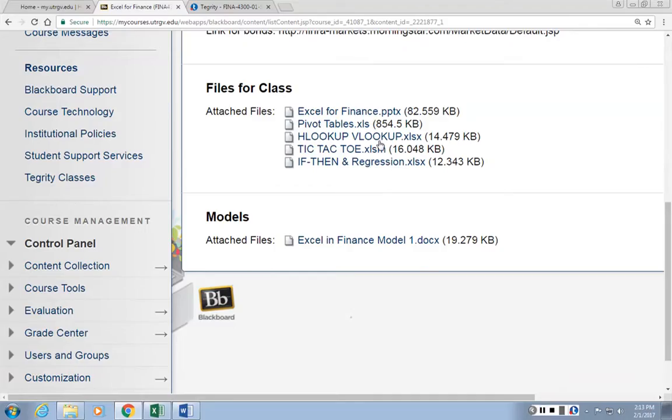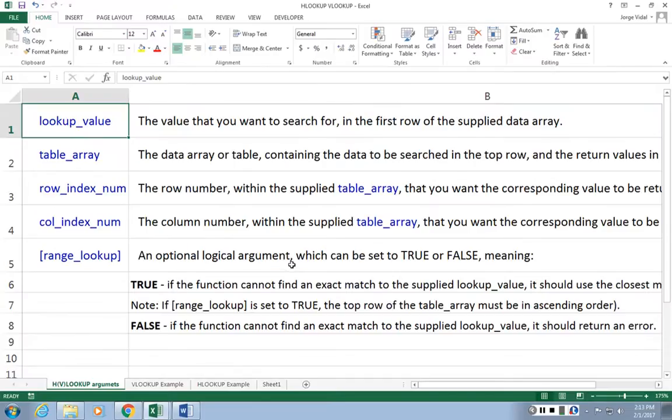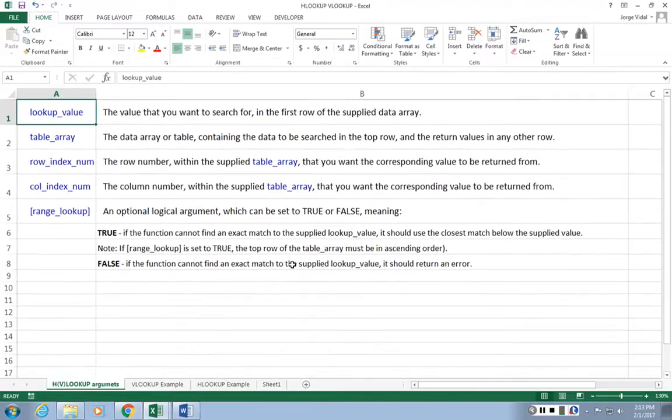Show you another couple of commands in Excel. If you open your Blackboards, you will find this section right here, this file, HLOOKUP, VLOOKUP. Those are Excel commands. We're going to open the files. In Excel, anytime you input a new equation, you do equals, the name of the function, and you open the parentheses, and then it's going to be asking you for different arguments. So those are the arguments that the function uses.